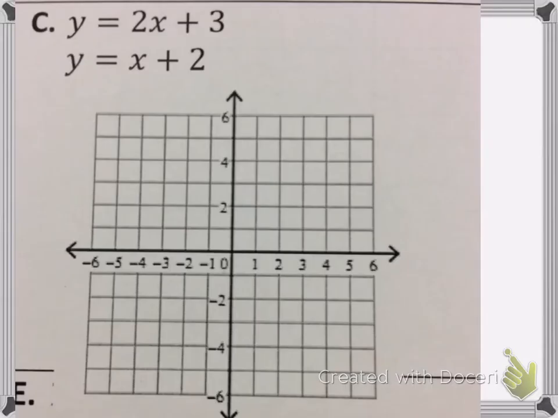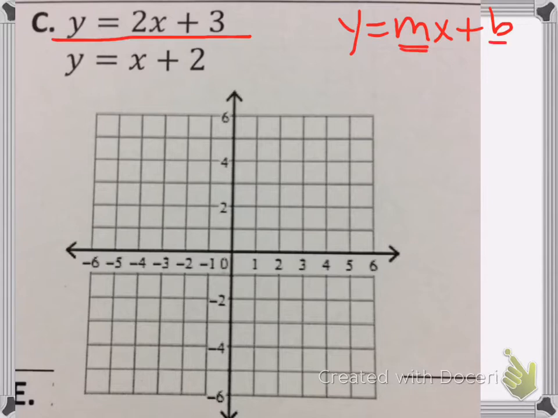So what we're going to do now is we're going to graph our lines ourselves and see if we can find our point of intersection. So this line right here is already in y equals mx plus b form, so we know that we have our slope, which is our m value, and we have our y-intercept, which is our b value. Our y-intercept tells us where our graph touches or crosses the y-axis, and it's our starting point. And then we follow our slope, which is our rise over our run. So on this line, it tells us to start up at 3 on the y-axis. So you're going to go up at 3 and just draw a little point.